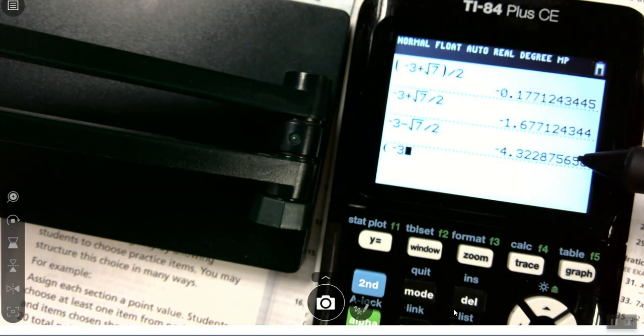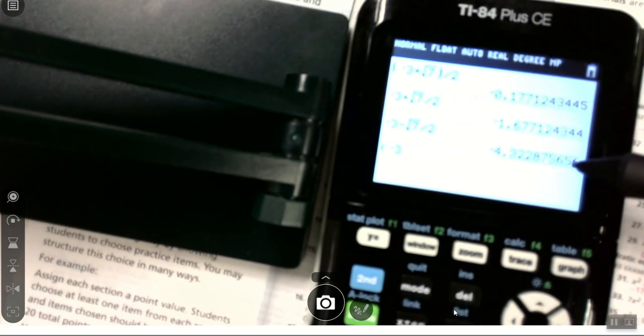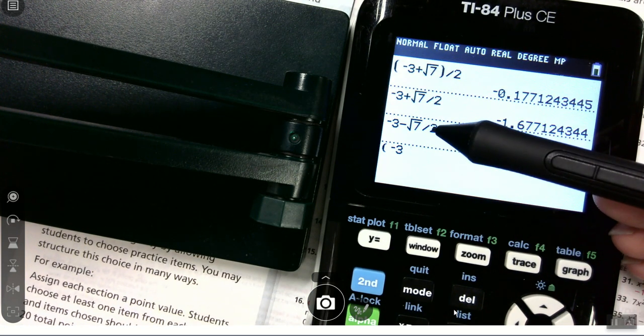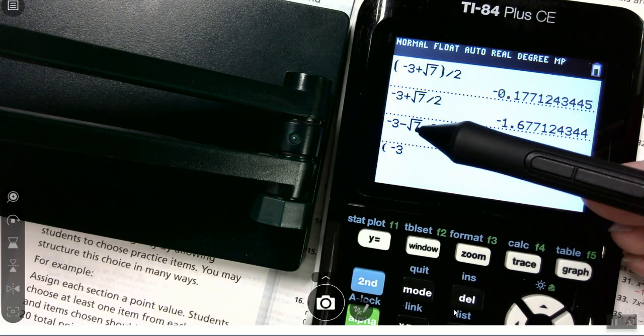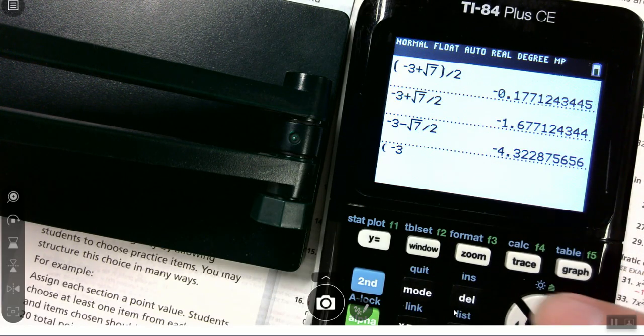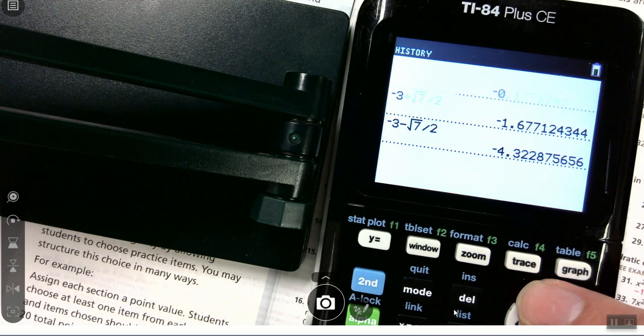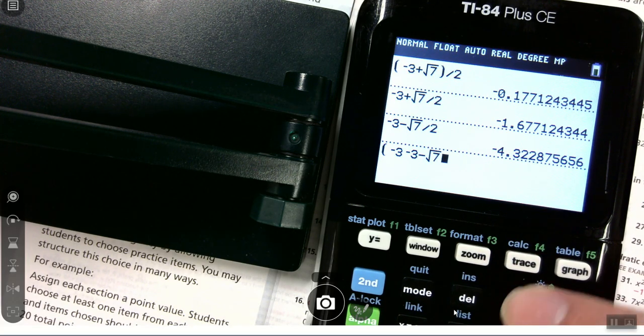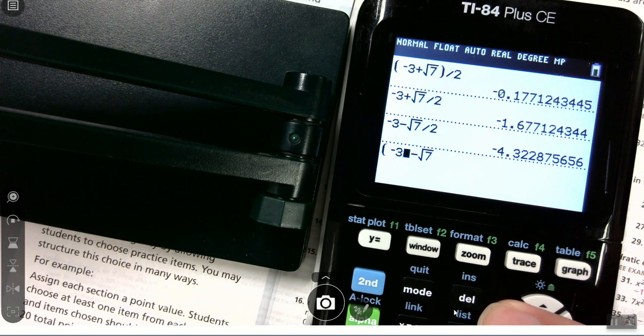Can anybody help me figure out what Sebastian might have done wrong on this one? What needs to get divided by 2? Everything. In your expression here, Sebastian, you only have root 7 dividing by 2. Now, if we want to fix this, if I just type in this line, and I'll go back and just delete what you had, there's 2 fixes. The first, you could just hit enter. Why is there another 3?